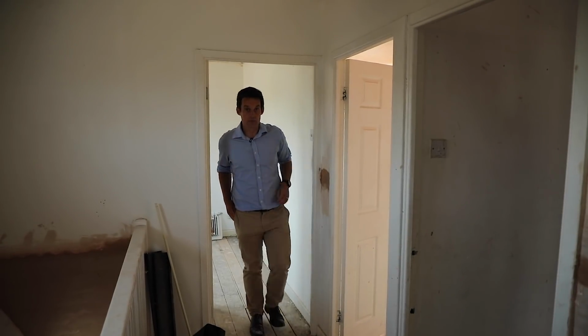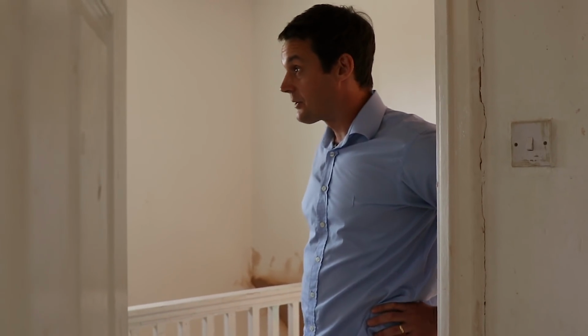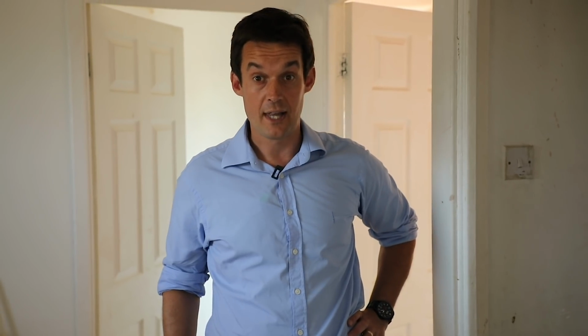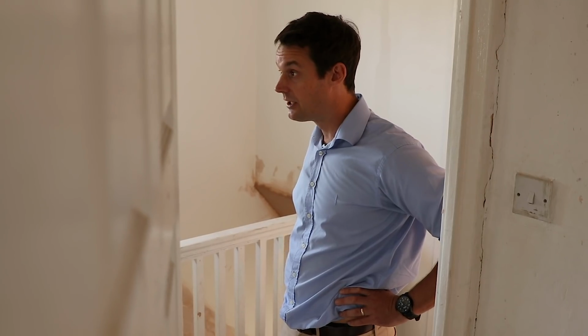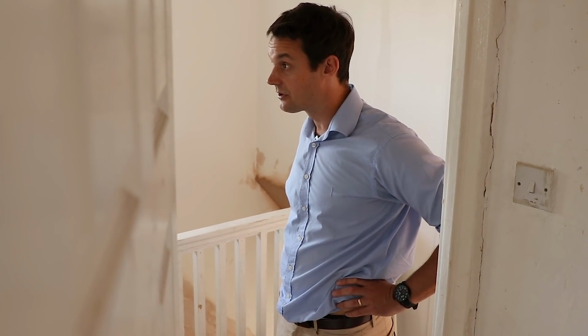Brilliant, so that's the house. We've seen a bit of a delay, so we're now 10 days into the refurb. We've come in, we stripped it all out, done the electrics, mostly got there on the plastering, a bit more to go. Plastering in the kitchen, once that's done, we'll get the kitchen fitted. We'll then get the bathroom fitted, we'll then get it all decorated and get the flooring done, and then ready for the tenant to move back in the beginning of August. So tight timelines, but I think we're on track.